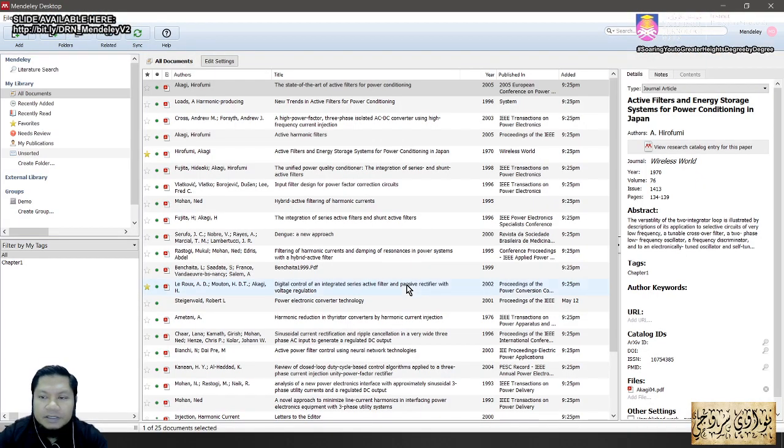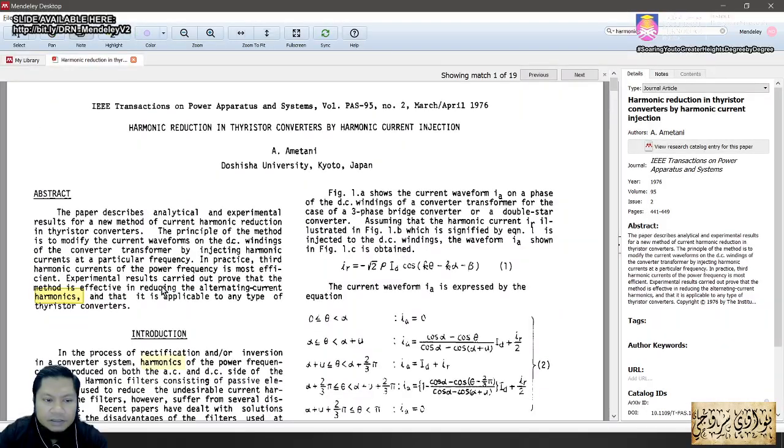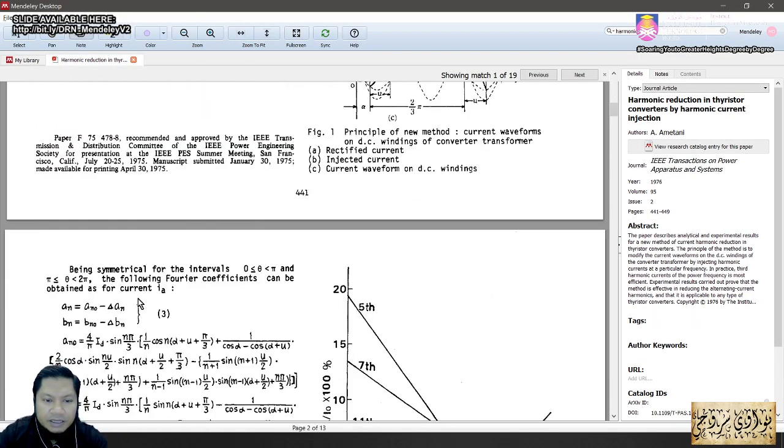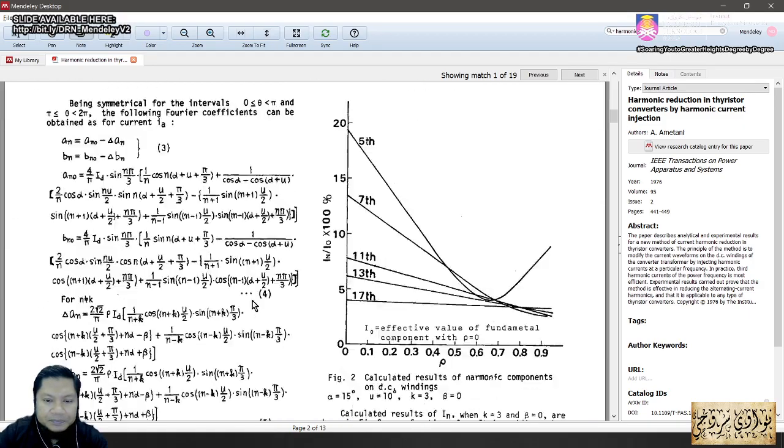For example, harmonics, just to give you an example. I'm going to select this paper. Click that. So there's harmonics there. Look at that. There is also current harmonics here.